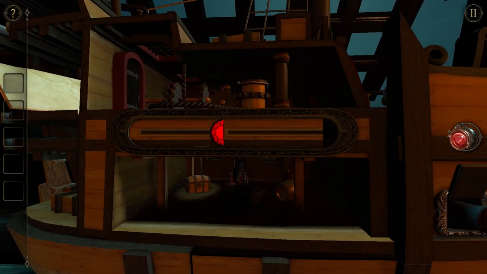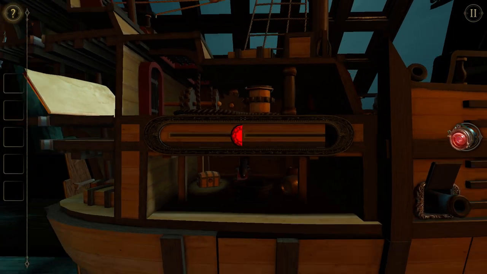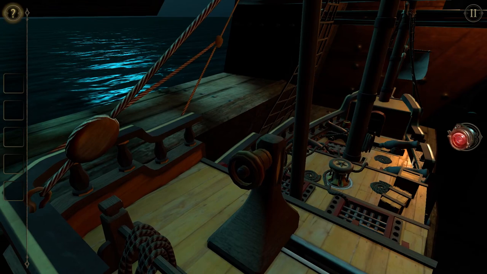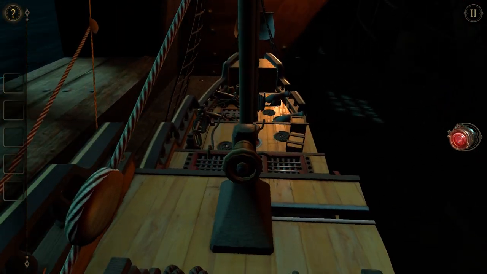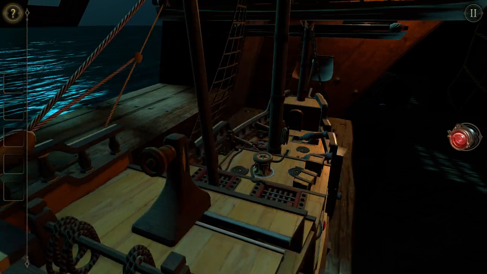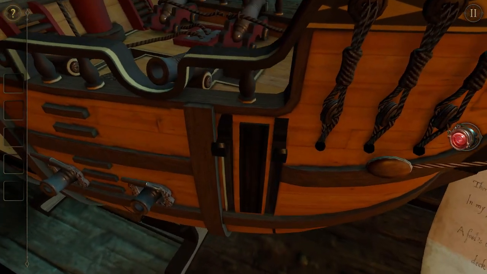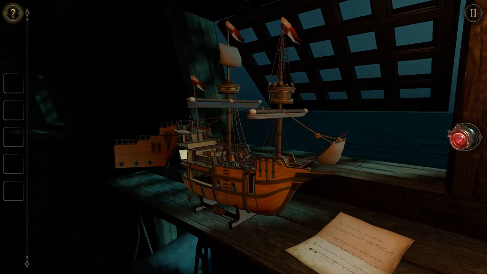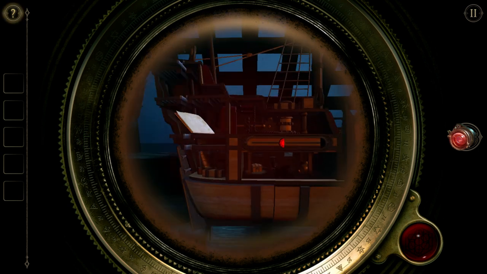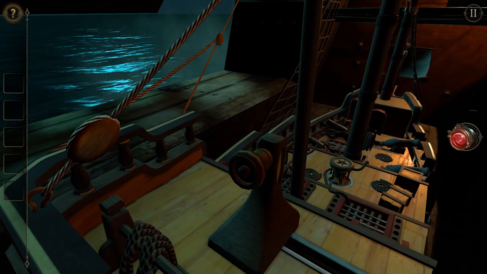Can this one move? No, it cannot. Wait. Okay, so we're missing something else. This needs to go down. Can this be moved? I think it can, but how do we get... Okay. What's this? Okay, this looks like it needs something. Missing something. This is missing a wheel.